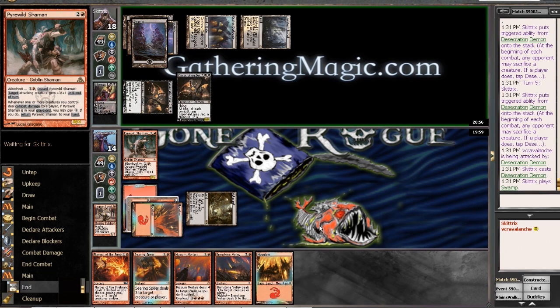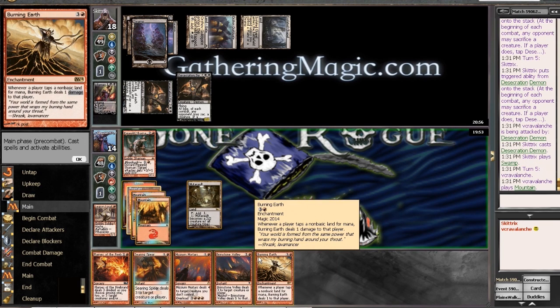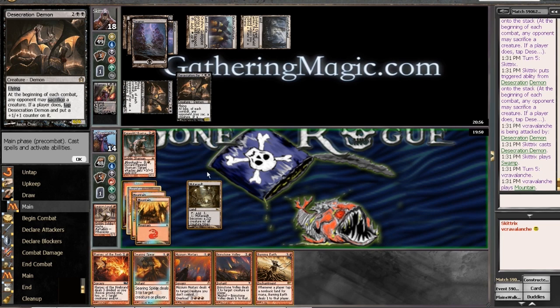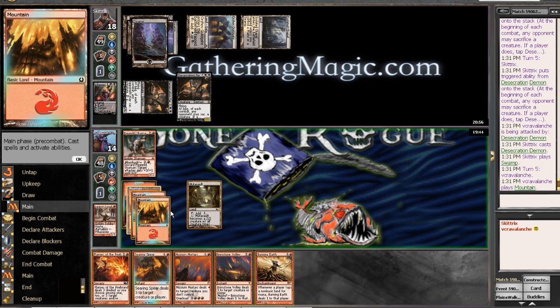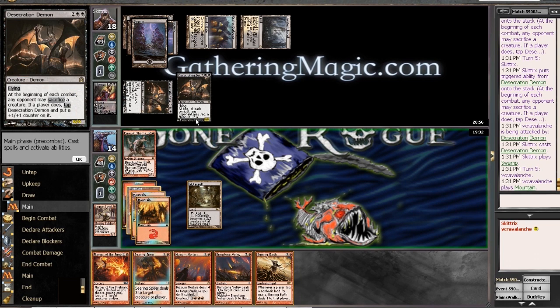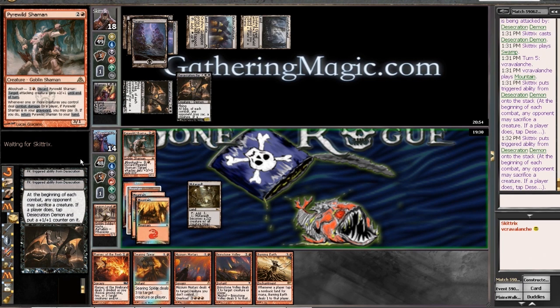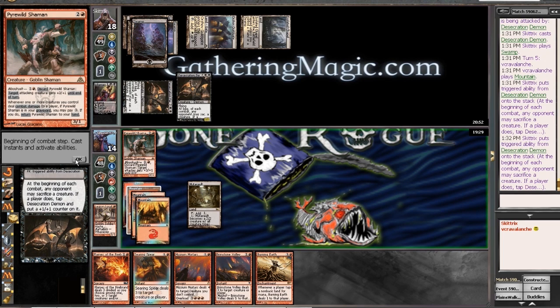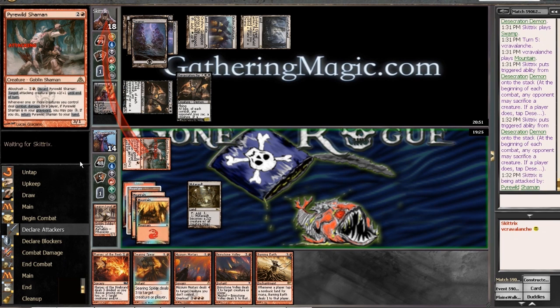Oh, now that is definitely going to be troublesome. Now Burning Earth is kind of bad at this point. I can kill one of the Desecration Demons with Mortar Spear and get in for 3, but I'm still in pretty bad shape. Or I could attack. Yeah, this is what I'm going to do. Get him down to 15 here.